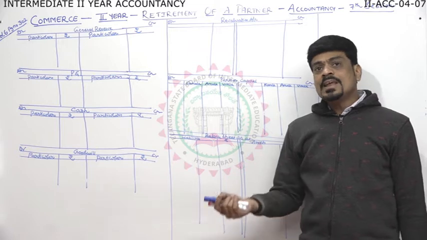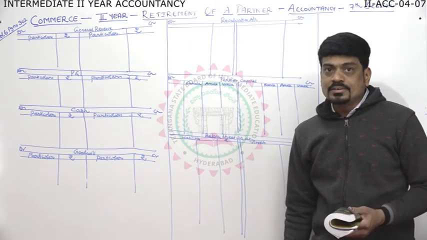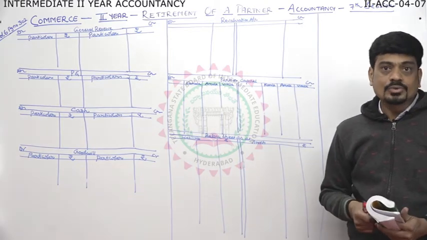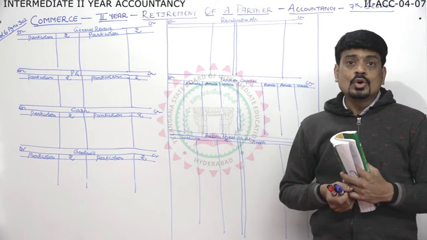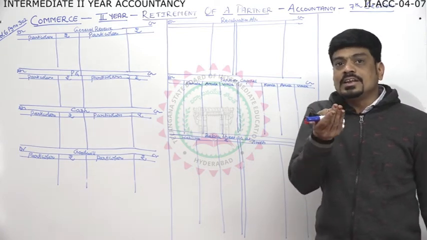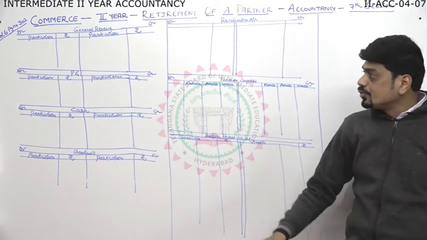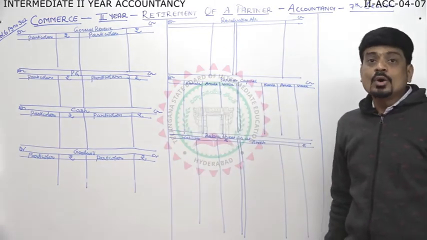So, whenever a partner retires, when he came, he brought capital. So, when he's going, we have to do the settlement with his account. Again, there will be a change in the composition of partners. In admission, the number of partners increased, but in retirement, the number of partners will decrease. So, same process again, the books are to be reconstituted.